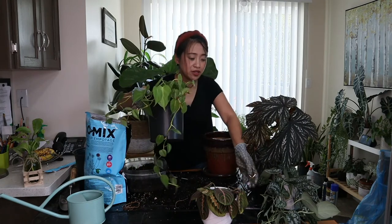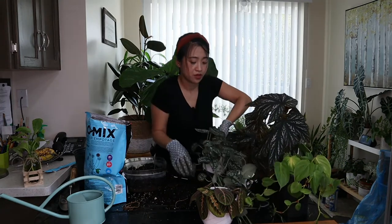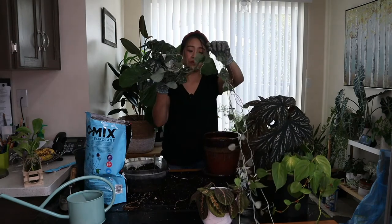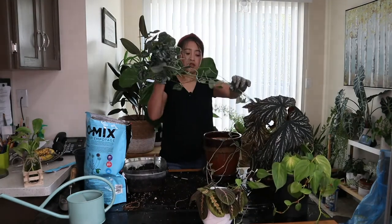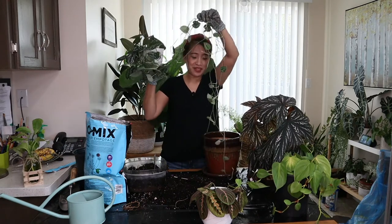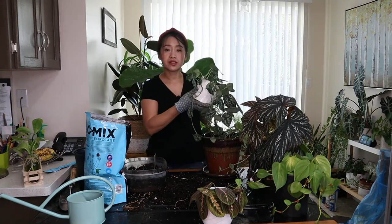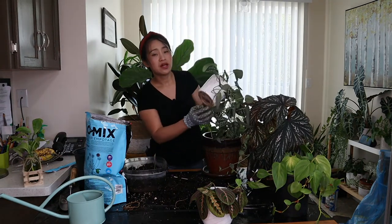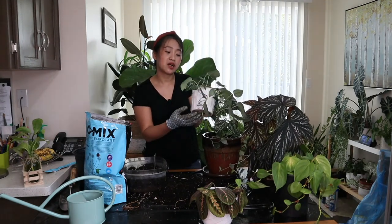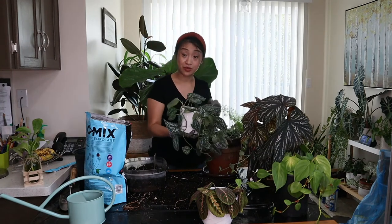This is the second one. And the third one, itong ating silver pothos. Tingnan ninyo kung gaano kahaba ito. Grabe na siya sa haba. So, humaba na siya. And, ang problema ko kasi sa pot niya, guys, nai-direct ko siya sa walang butas. So, baka mabulok yung ugat niya. So, kailangan na talaga nating ilipat ito.